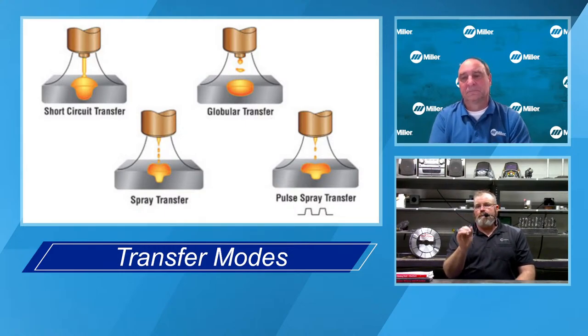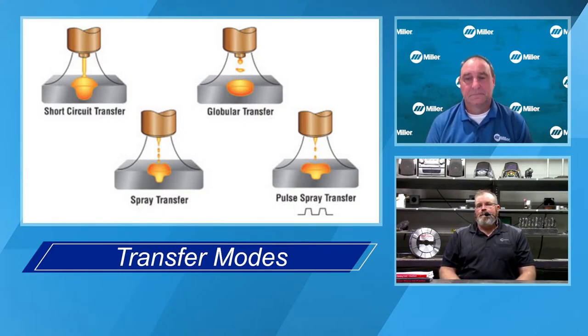They're going to be small droplets streaming across that arc, which is nice on aluminum, and we like welding aluminum with that because now we're going to have a lot of drive. We're going to have a lot of penetration. We're going to have bead fluidity for the weld to wash out for us. It's going to solidify a little slower so that we have time for the hydrogen to outgas and the porosity to come out. We're going to get cleaner welds. But you're kind of limited with some things there because now you're welding hot.